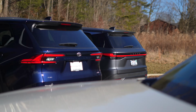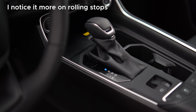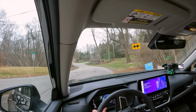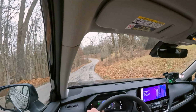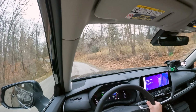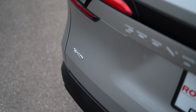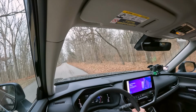The only qualm I've had with this transmission is that occasionally, if you really jump on it from a stop, say you're at a stoplight trying to make a left-hand turn, there can be a notable lag. I hope Toyota works on this, because outside of that, this powertrain works well here. I don't think anyone's going to decipher the extra 10 horsepower of the Lexus TX, but you will feel the financial difference of throwing in regular fuel and getting roughly the same gas mileage.